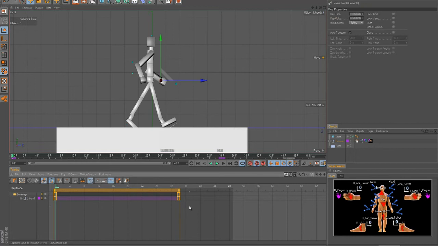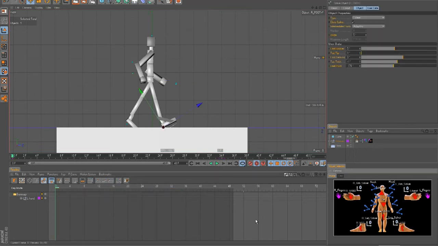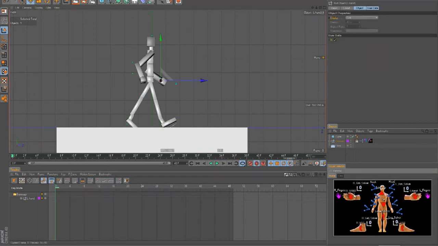I'm going to delete these keyframes. Get out of here. I don't like you. You ruined my life. Okay, sorry about that. You always want to start at 0. Okay. So that's the first pose, which would be the contact one in the little picture.